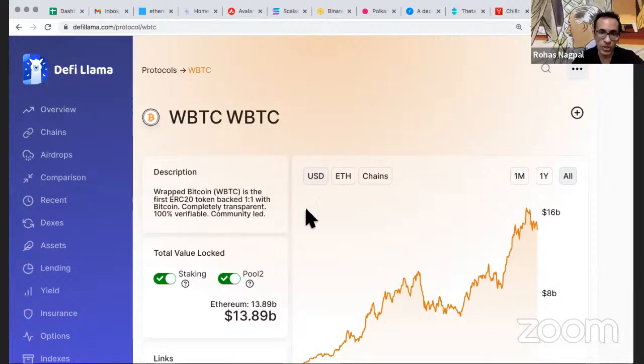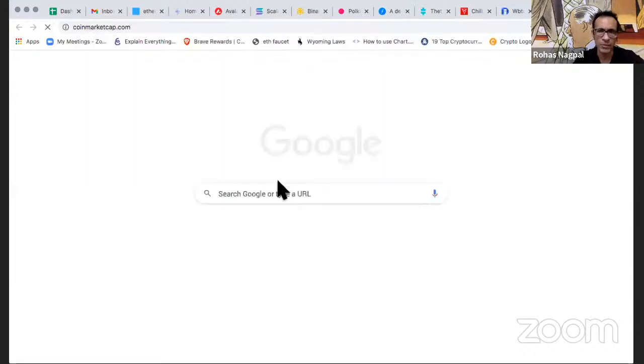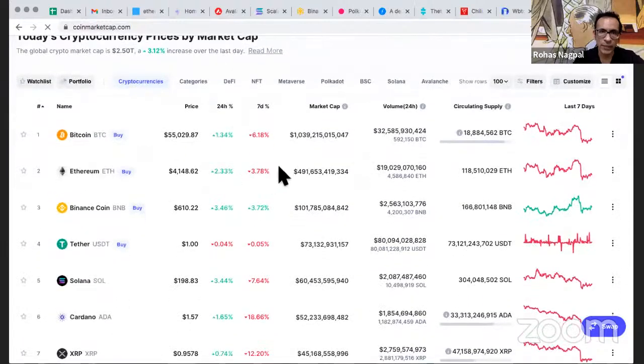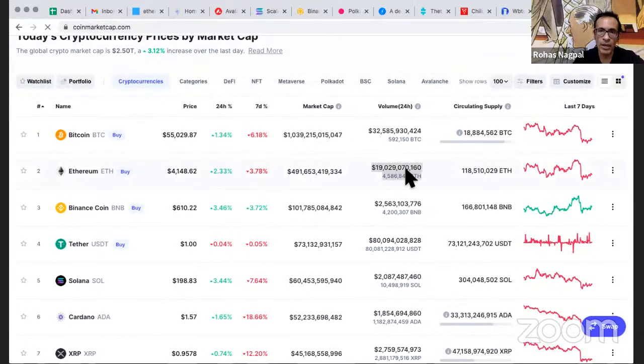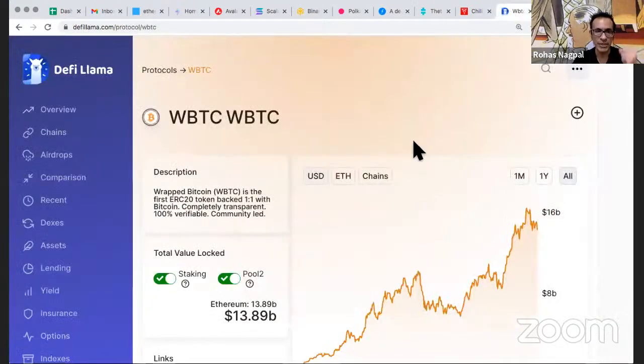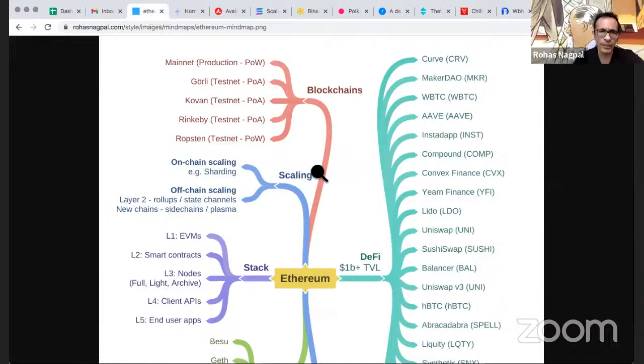When you talk about the word transactions, then we talk about the concept of volume. I think we've discussed it before. Let me just open it up. So when we look at Ethereum and we see this figure called volume, here we can see $19 billion. What does that mean? The amount of Ethereum or ETH which has changed hands in the last 24 hours is 19 billion. Very different from saying that a certain amount of WBTC has been issued as an asset. Do you get the difference? Yes, correct. Awesome.